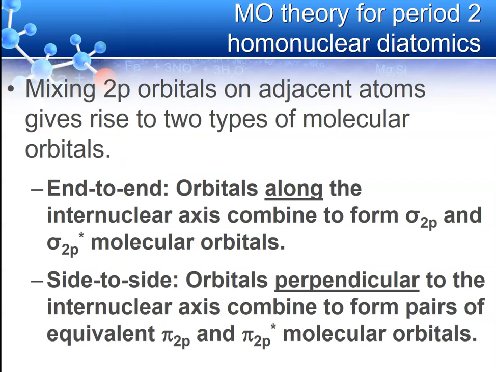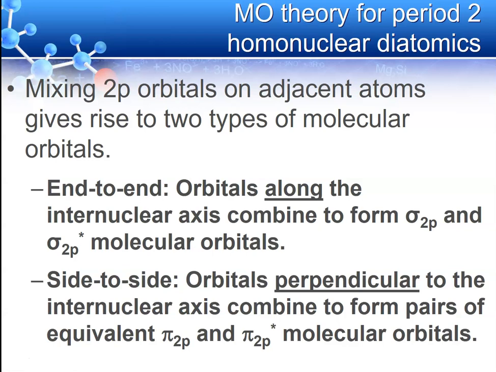Okay, let's keep going. The next one is going to be boron, but now we are adding electrons to p orbitals. So we're in the 2p part of the periodic table. If we mix 2p orbitals, we're going to get 2 types of molecular orbitals. Remember, with the s's, we just have spheres. With the p's, we have dumbbells, and we have 3 of them because we have 3 different orientations. Sometimes these dumbbells can overlap end to end, which means the orbitals form along an internuclear axis, and here we form sigma 2p and sigma star 2p.